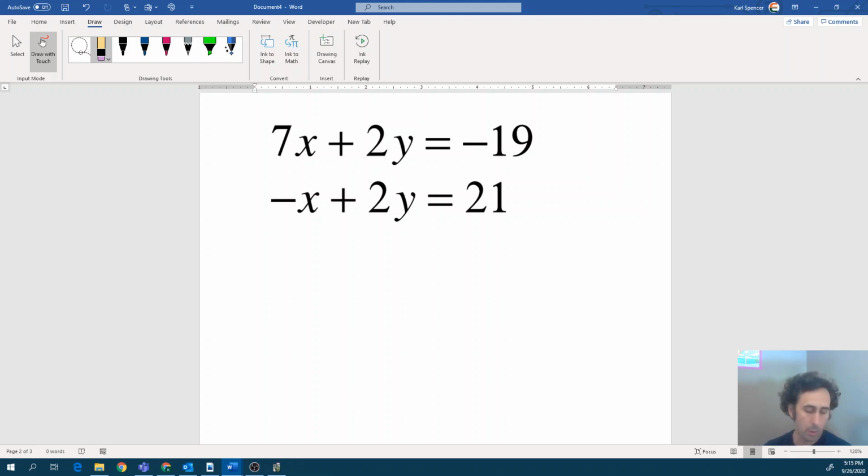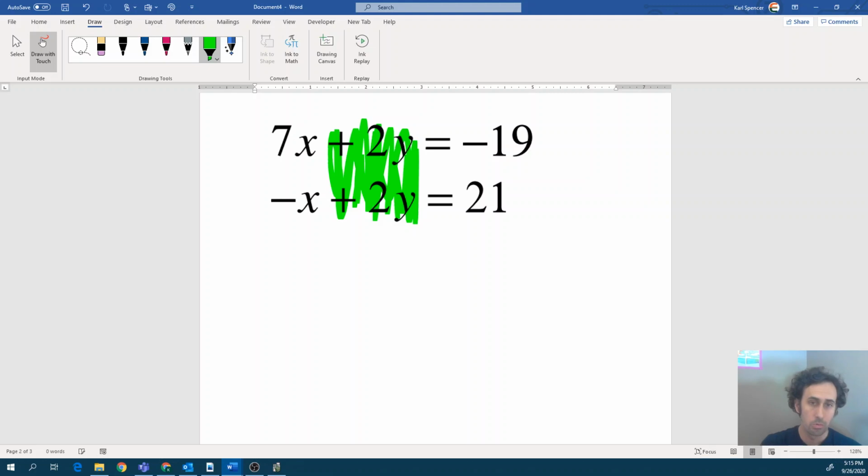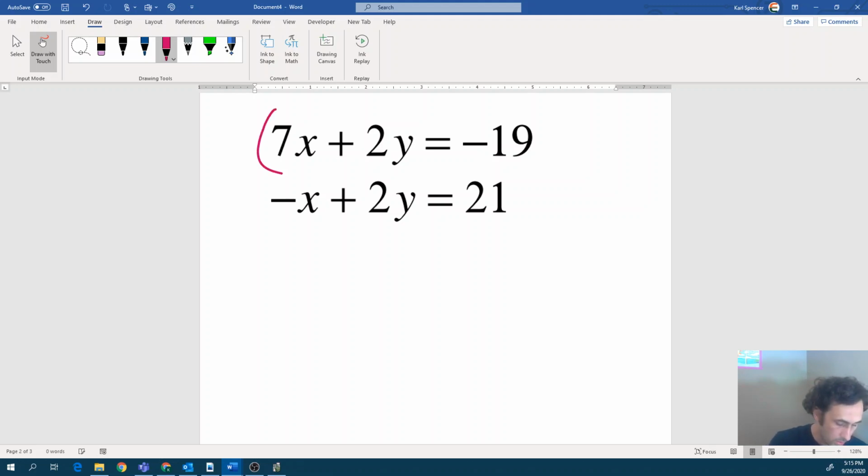Can I multiply one or even both of my equations by some value such that they would cancel out? Well, maybe you noticed they both had that positive 2y. So if we wanted to, we can multiply one of those equations by a negative 1. And then when we added them together, something would cancel out. So which equation do you want to multiply by negative 1? Again, it doesn't matter. Let's do the top equation. Let's multiply everything in this top equation by negative 1.